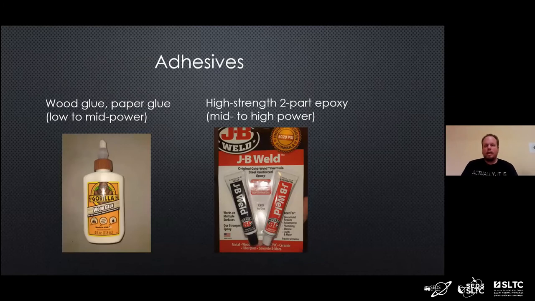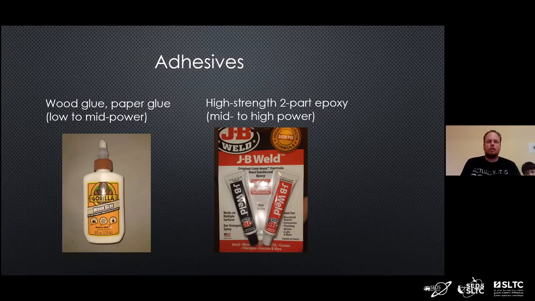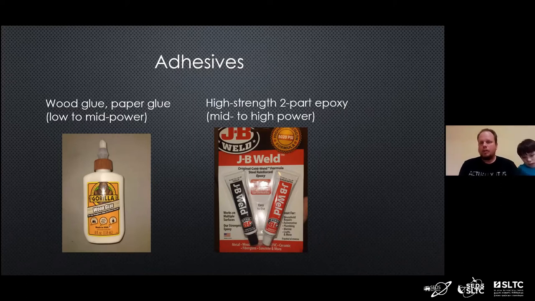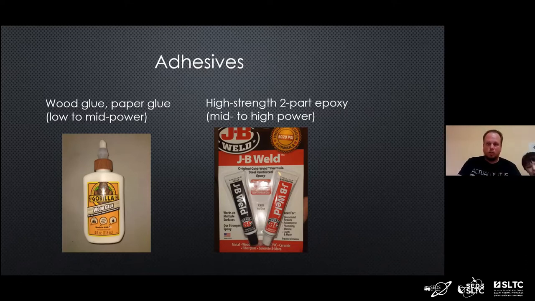We've got our materials laid out and our design. Now we have to put this thing together — what are we going to use for adhesives? For the low power rockets using cardboard, balsa wood, and plywood, wood glue or paper glue will work just fine. Working with larger, higher power rockets, we're looking at high-strength two-part epoxy, because with bigger rockets there are greater forces involved and we don't want to mess around — we use more robust adhesives.